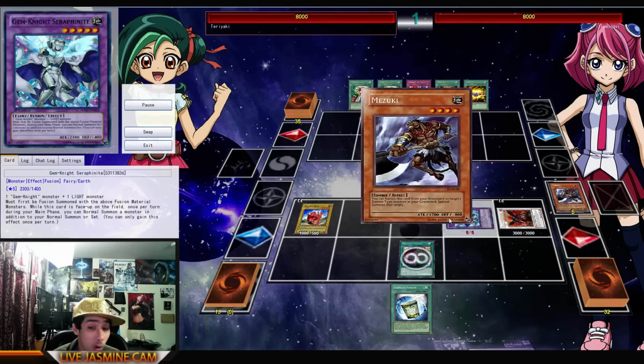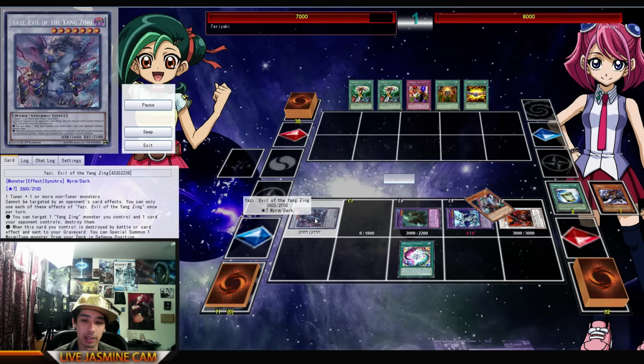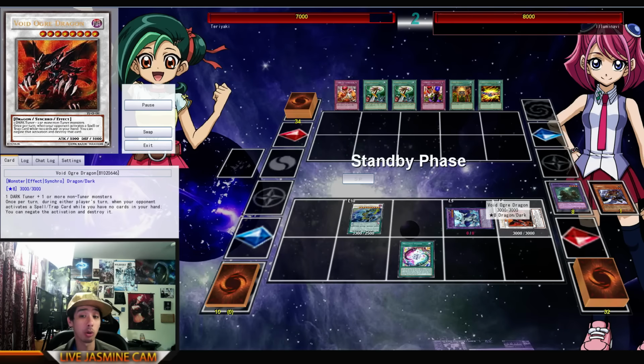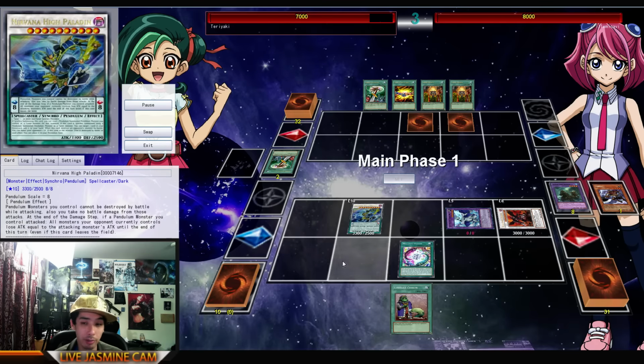So he makes a Void Ogre Dragon, and then he's using Unizombie over here, he makes Yazi. It's just kind of a stepping stone to make the other card that he's going to be busting out. But he made a first turn Nirvana, and he's got Void Ogre Dragon. That's a pretty strong play because this card's effect is absolutely crazy. You don't even have to make Void Ogre if you're playing just a general Pendulum deck.